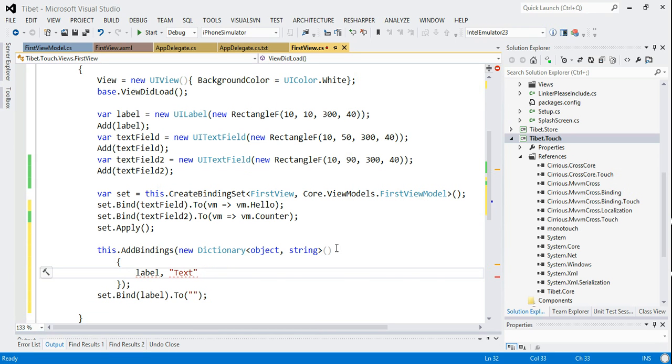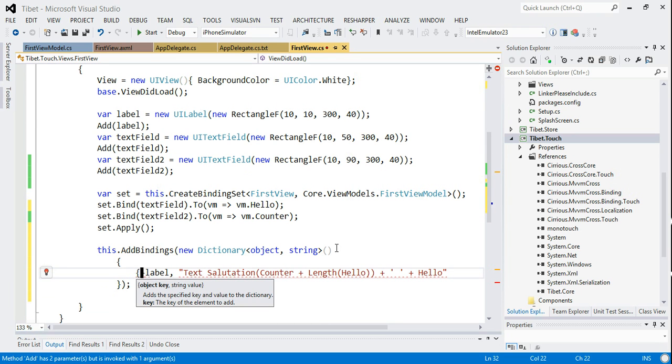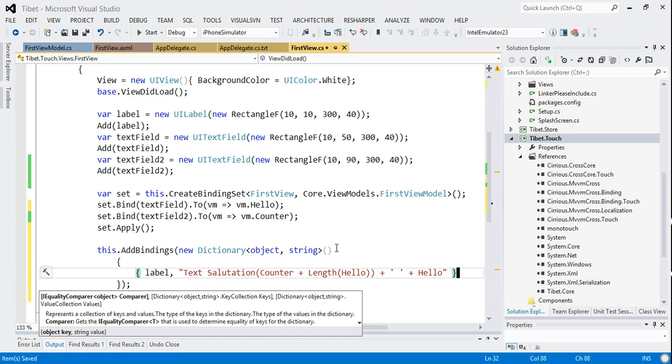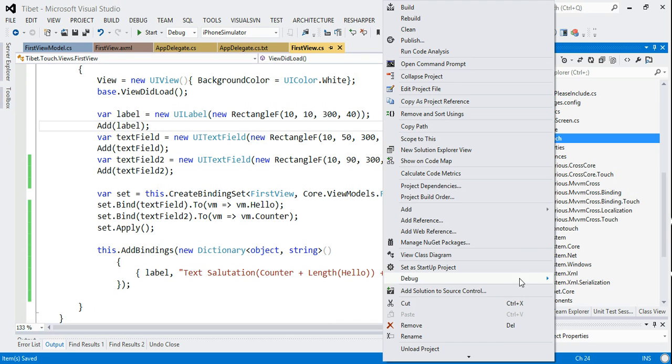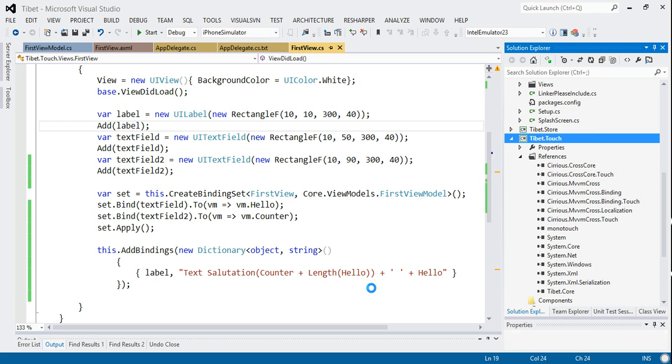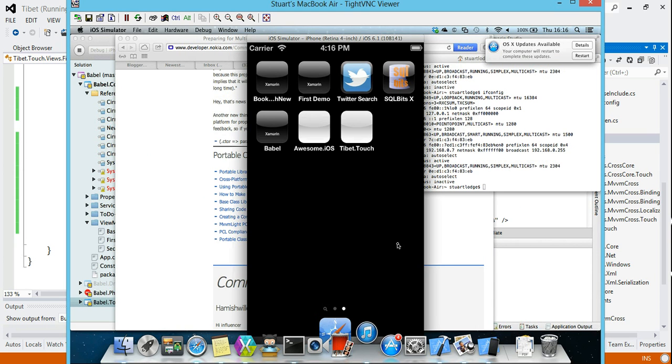So yeah, and that needs to be in curly braces. So you can't use this old syntax, sorry about that, for this at the moment, but what you can do is this setup, and then let's try it. It's just a different way of adding the bindings. It's the way we used to do it before we had the fluent syntax. So that will go off and start, and hopefully this time won't crash. Let's see.